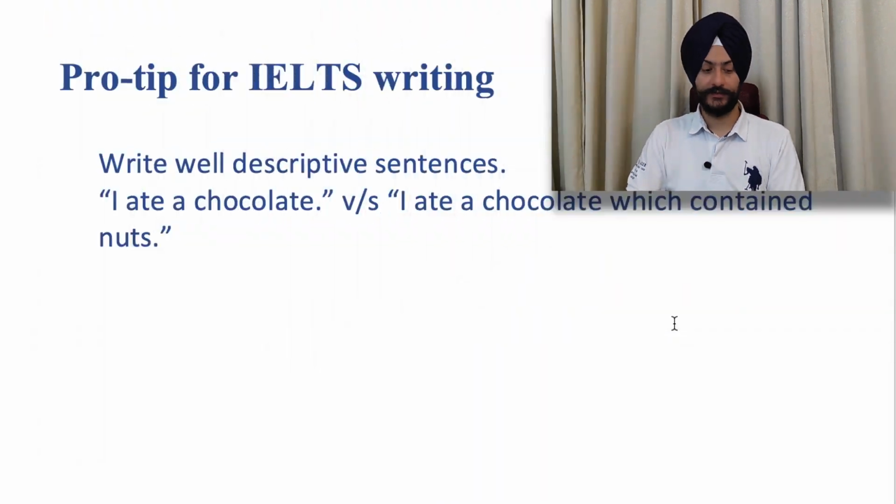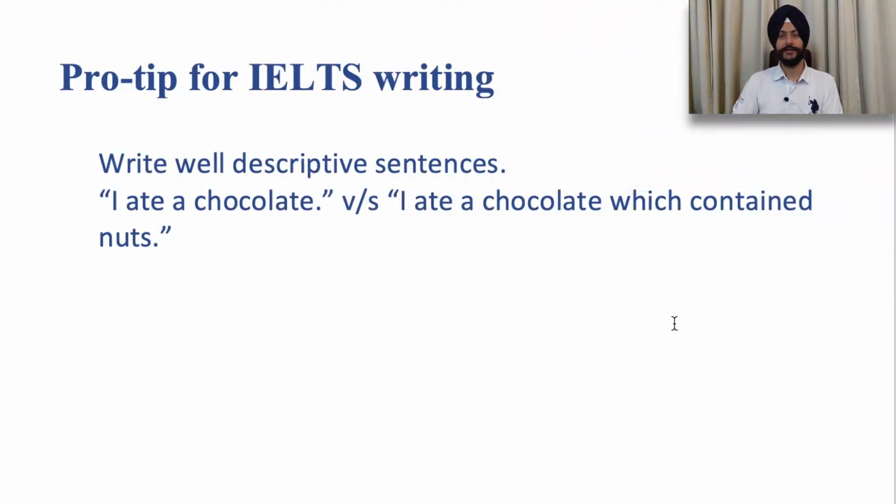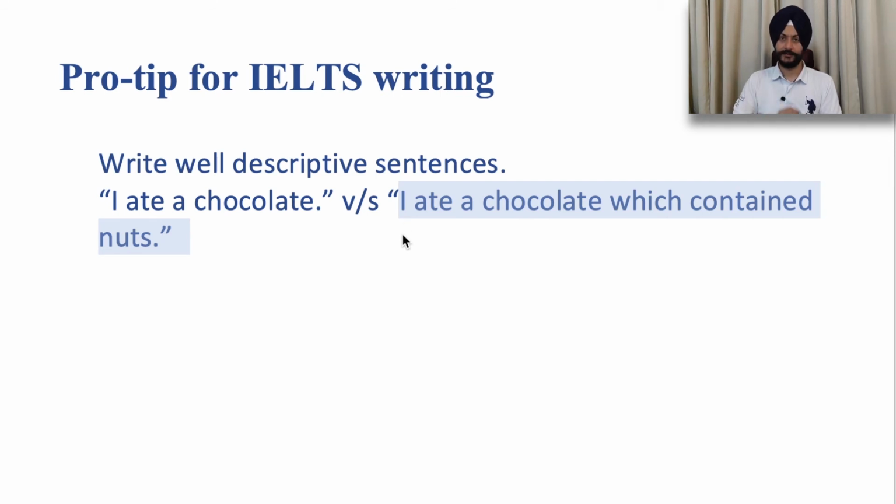Now a tip over here, I would suggest that you write well descriptive sentences in your IELTS exam. For example, I ate a chocolate versus I ate a chocolate which contained nuts. The second sentence has more details. It is more descriptive. Hence, it looks better than the first sentence. So I would suggest that you write descriptive, detailed sentences in your exam.